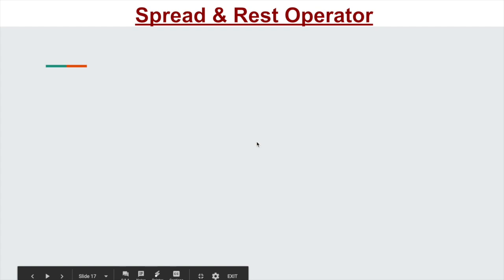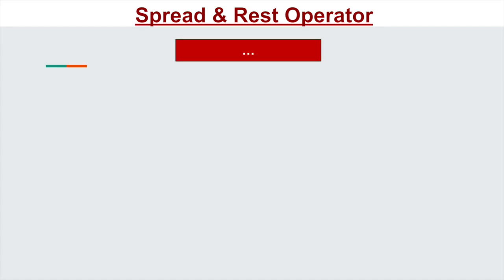Welcome back. So we learned a lot about classes and arrow functions. Let's now turn our heads towards a new operator we will be able to use in the future of JavaScript and we already can use today in our React project. The spread and rest operator. Actually, it's only one operator, three dots. Yes, this may look strange, but the operator is just three dots. Now, if we call it spread or rest depends on where we use it.